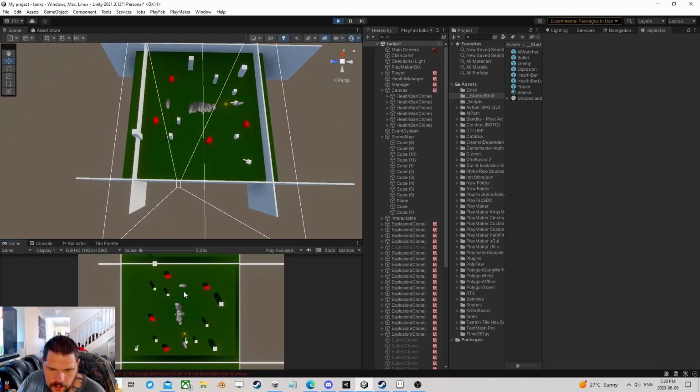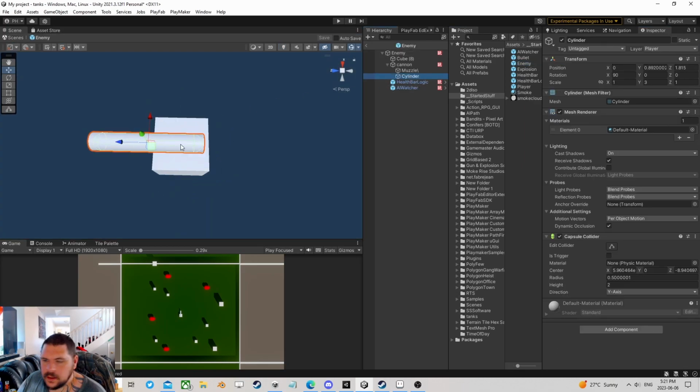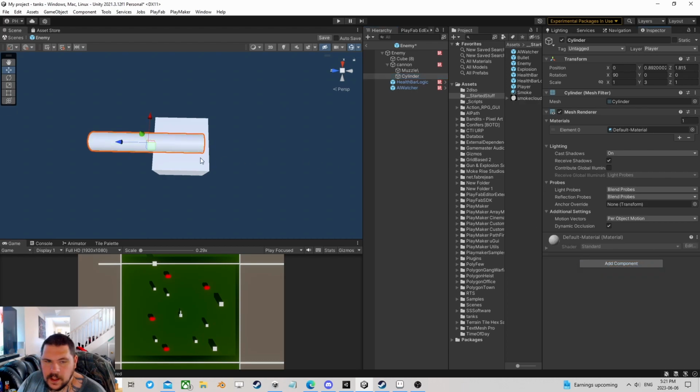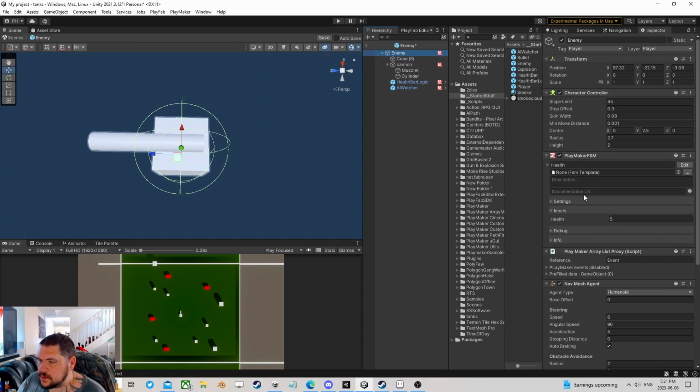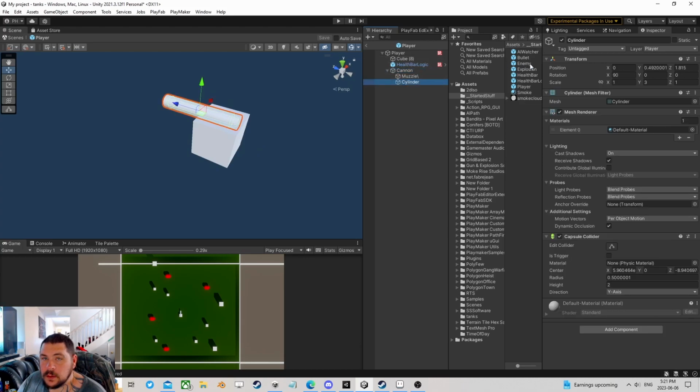There's something weird right there happening. I'll have to look into that. Oh, you know what? Yes. The cylinder has a capsule. Right, the only capsule we want is the main one. If we're hitting this one, we're not hitting the enemy. The player needs that too, or else that would be cheating. And we don't want that.